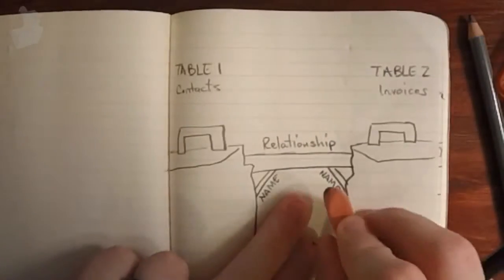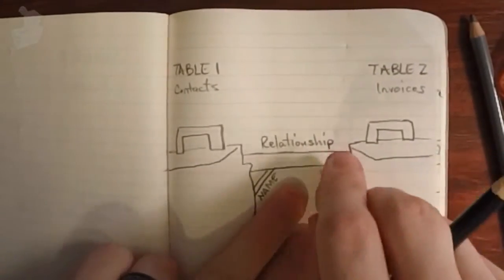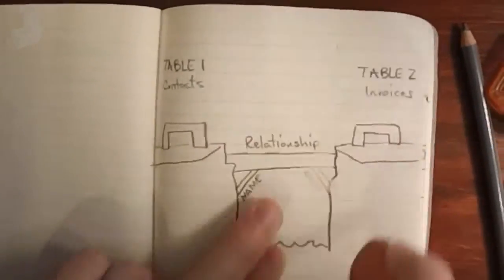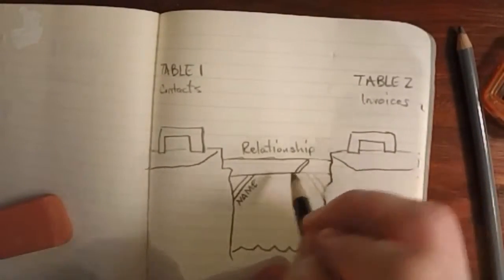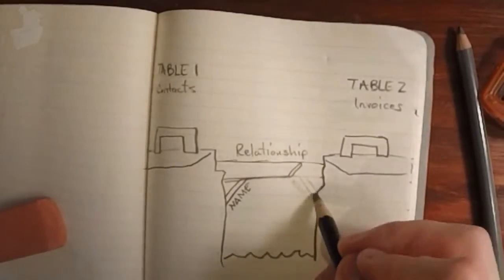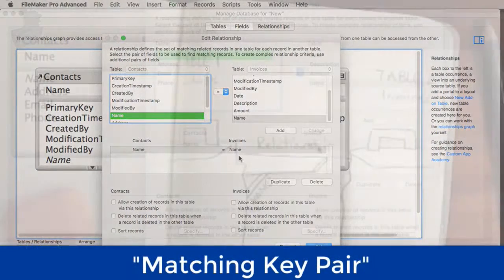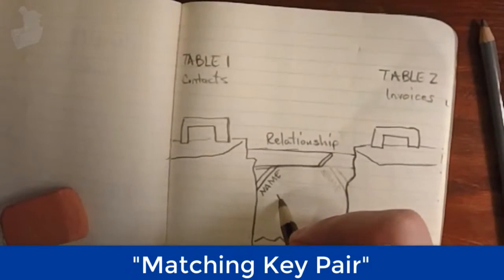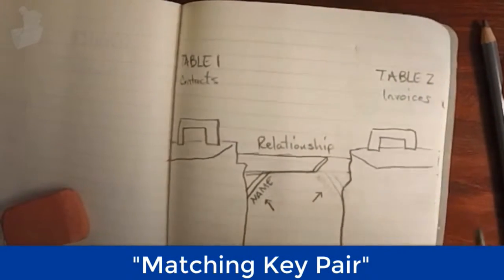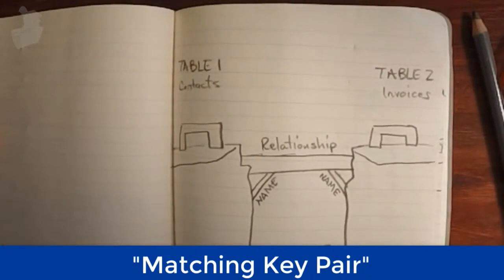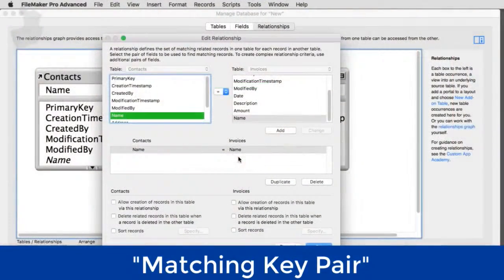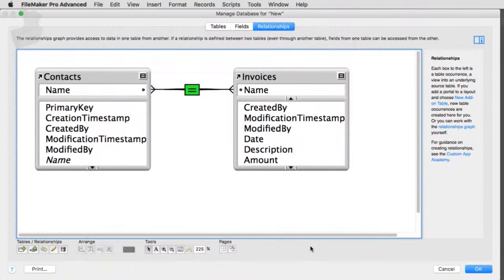Does that make sense? People say, well, the bridge analogy means it's always there. It's made out of bricks. In the world of databases, the bridge turns on and it turns off, and it turns on and it turns off. It's important to understand that it comes on if the two sides match. Now, in the business, we call that a matching key pair. It's a value on the left side and a value on the right side, and if they match, then the bridge activates, right? So that's the idea. This screen right here represents this box and this line right here. So I'm going to hit OK.